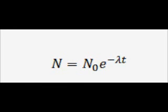e is the exponential function. Lambda is the probability that a particular nucleus will decay in a given time. So if you have three nuclei that decay in a sample of 100,000 nuclei in a second, then the probability that a nucleus will decay in a second is 3 in 100,000. And t is the point that we're measuring on — the number of undecayed nuclei in that sample at a given time.